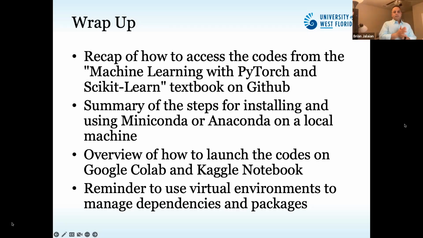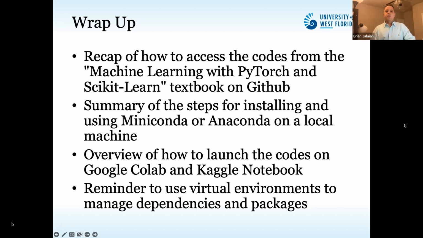All right, so let's go back to the slide. All right, so that's the final slide. And this was a long session. I usually like the sessions to be shorter, but I hope it was a useful session for you and you can actually use it. In the session, we covered some key tools and techniques to help you get started with the Machine Learning with PyTorch and scikit-learn textbook.